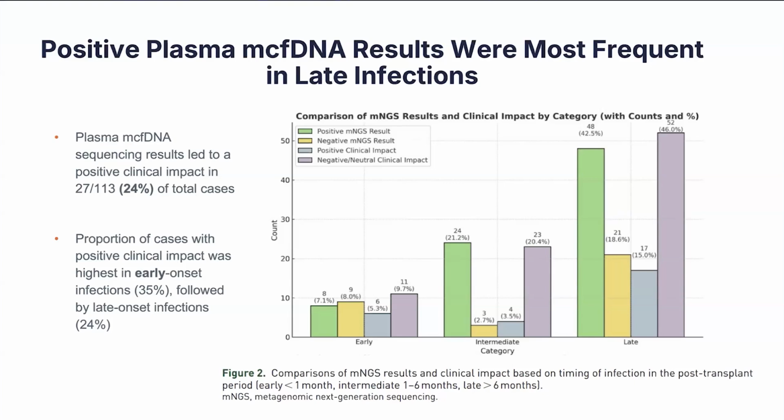So this is really good for a novel diagnostic test. It gives us a lot of confidence because we frequently see CMT does not always translate into that. Second, the positivity of the test and positive clinical impact is variable in different timeframes. And you see the highest impact of the positive test leading to a positive clinical impact is in the late onset infections. And as we discussed earlier, this is the time frame when patients are no longer on prophylaxis.